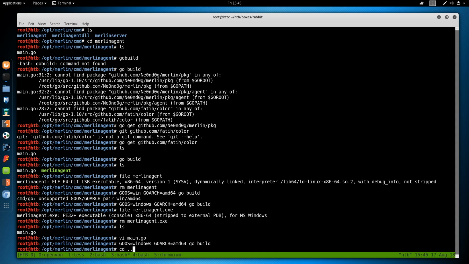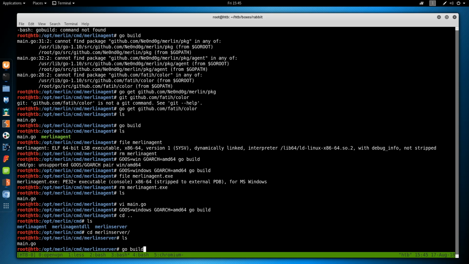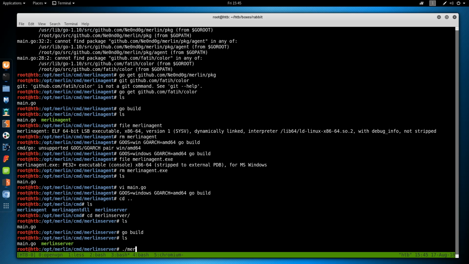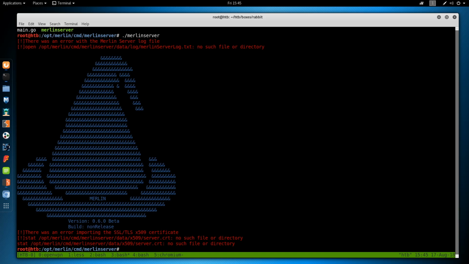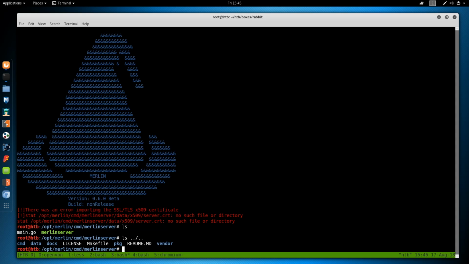So build this. We also have to build the server. So go into merlinserver. And this one gets a little bit tricky because we're going to have to do SSL stuff. When we run it, it wants SSL certs. So what I'm going to do is move the merlin server up to directories.